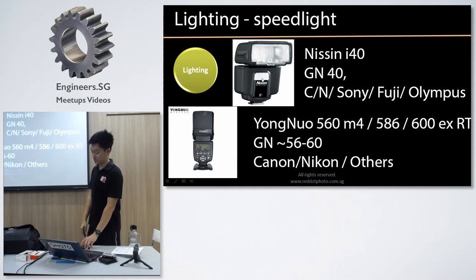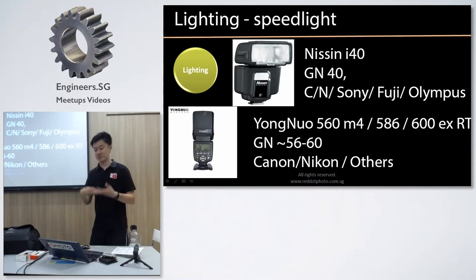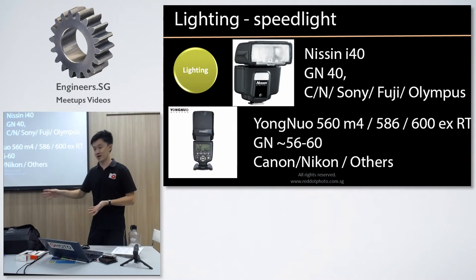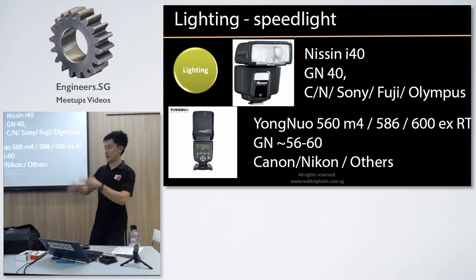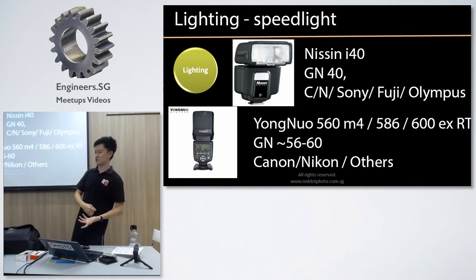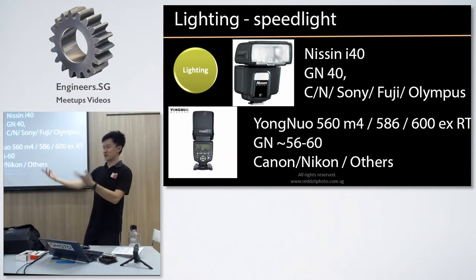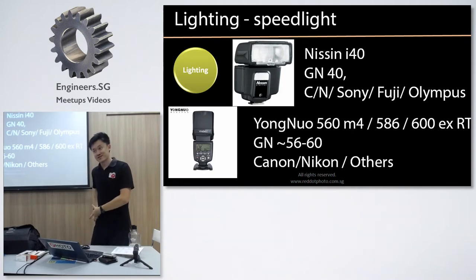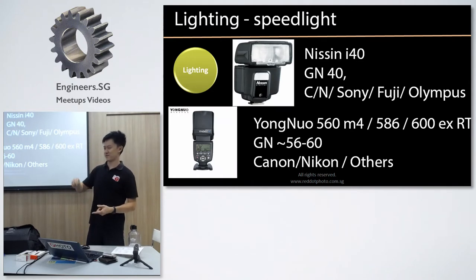So Nissin really did a good job. It's very small, very powerful, because ISO is damn good now. You get the full power all the time. Last time at weddings, when the bottom door opened, you could show ISO 3200. Too grainy. So then 2006, then full power of flash. If you buy a big power pack, Quantum double, I don't know what, then you can full power every second.